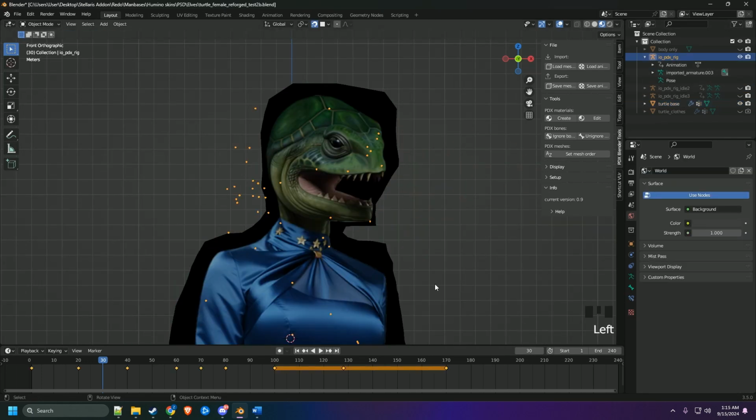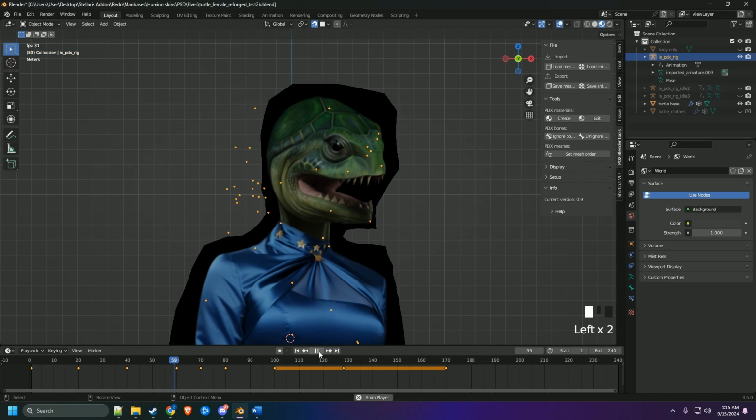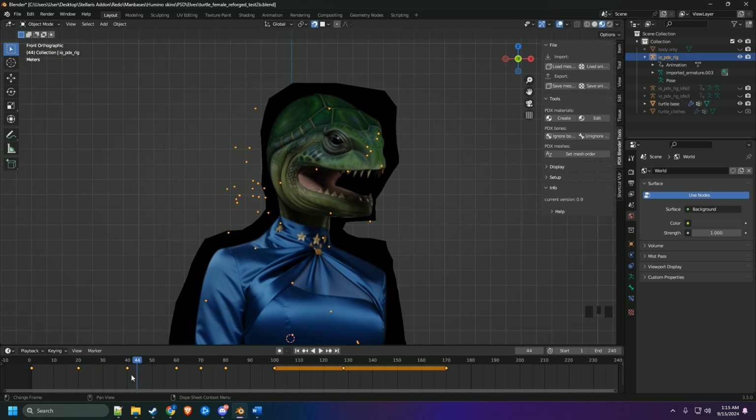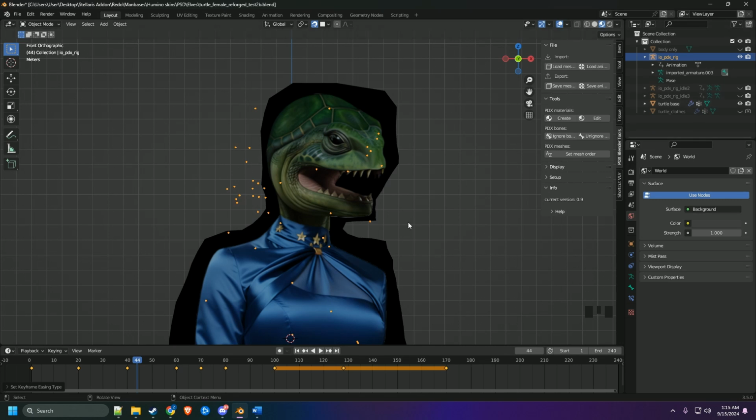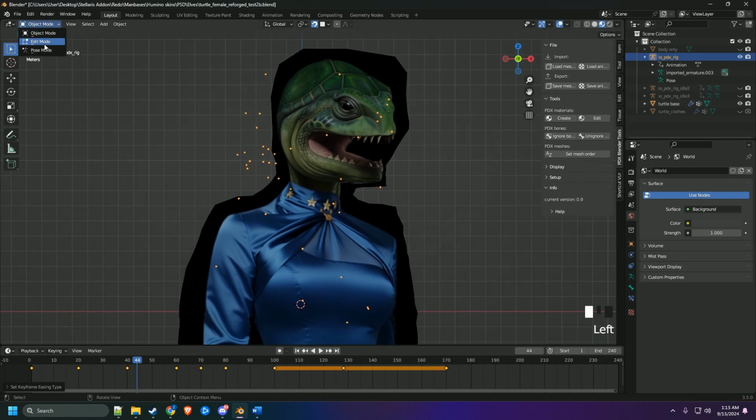Possibilities, something maybe. If not, go easy mode, automatic easing on those poses.